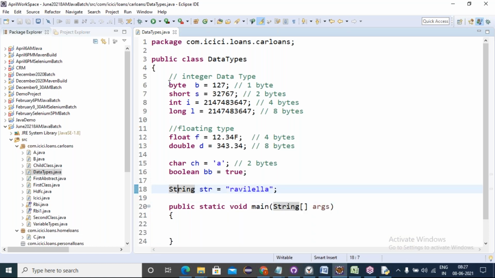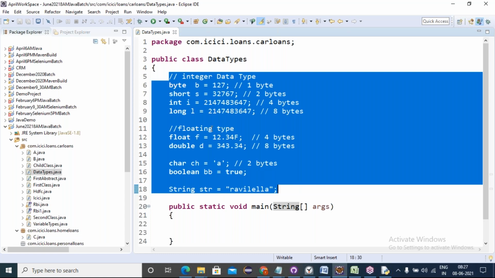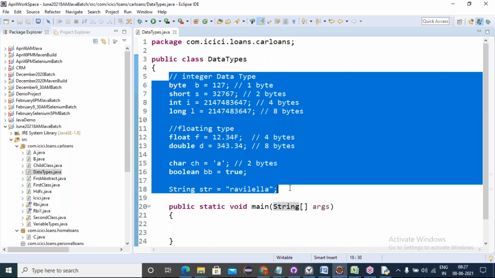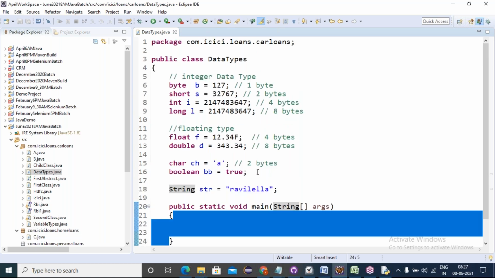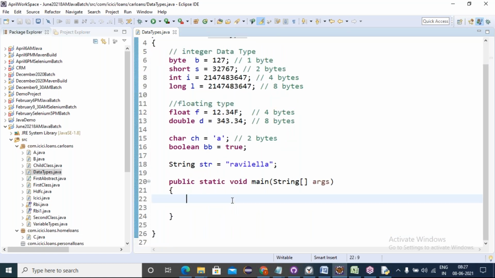Now tell me, friends, are all these variables instance variables, static variables, or local variables? Instance variables. Now, inside the static method, how do I access the instance variables? Through an object reference. Through the class object, correct.